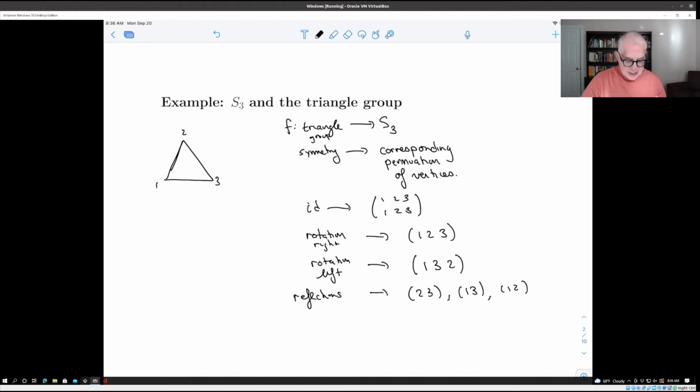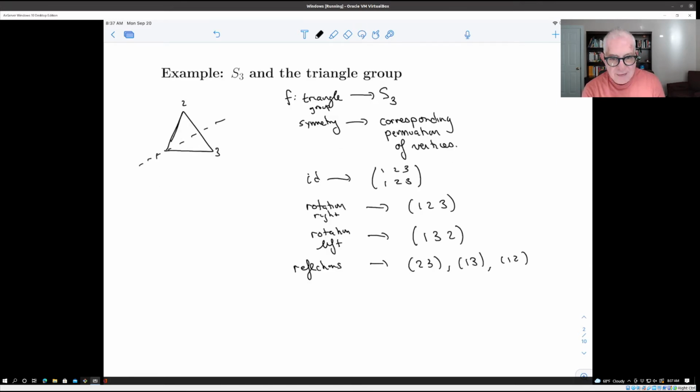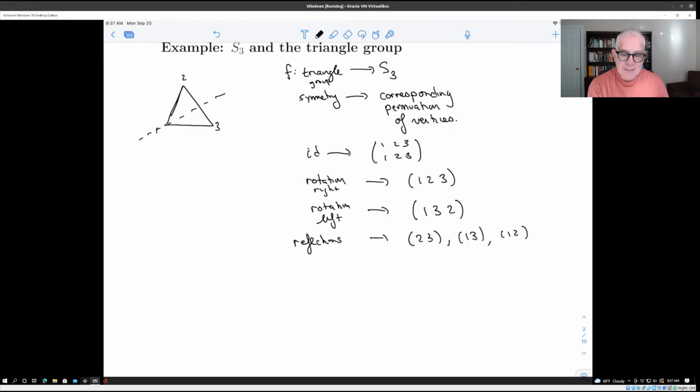And this is a bijective map between the group of, basically, so for instance, the reflection which fixes 1 and reflects the triangle around this axis corresponds to the transposition that interchanges 2 and 3. So between the sets, this is a bijection. To check that it's an isomorphism, we need to check that this property about composition of symmetries corresponds to multiplication of permutations. And we've actually already done that kind of repeatedly. Let's just remind ourselves how that works.